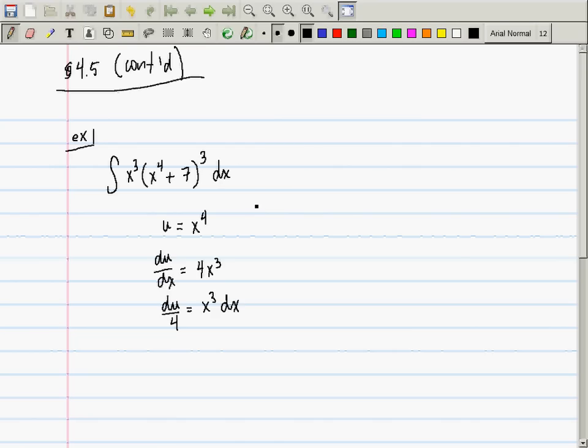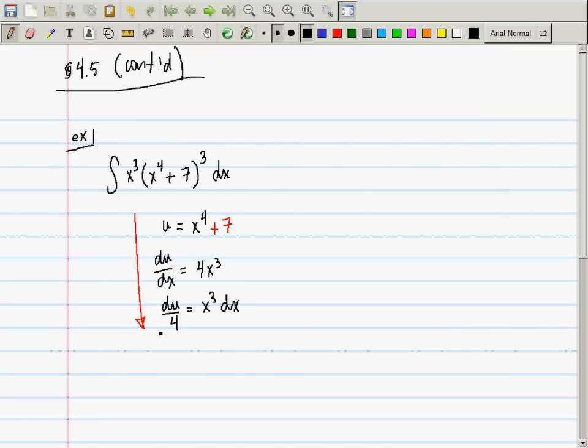But what would be even better? Yeah, to take care of the 7 too, because notice, if I make it x to the 4th plus 7, then the 7 also goes away, and all of this work remains the same. So can you see that one of the principles in choosing u is to, in a sense, gobble up as many symbols as possible? You could have said x to the 4, that would have been acceptable. But it's even better to say x to the 4 plus 7. It's more to your advantage.